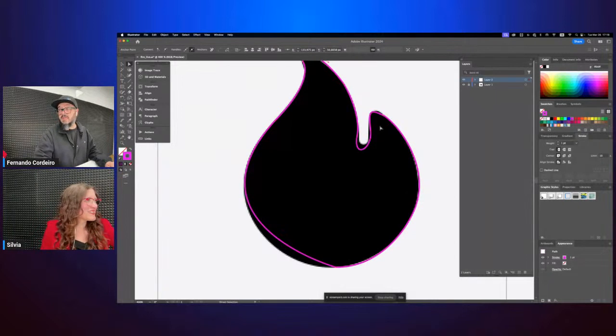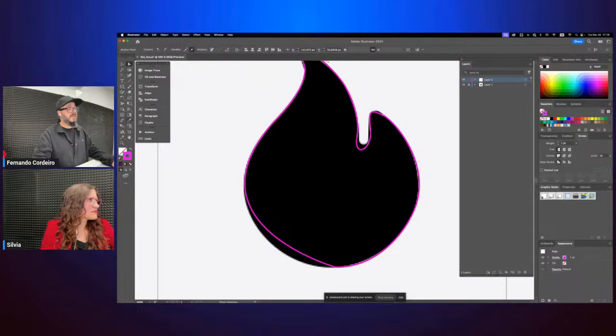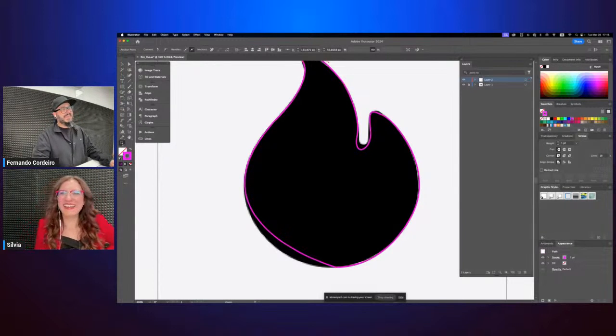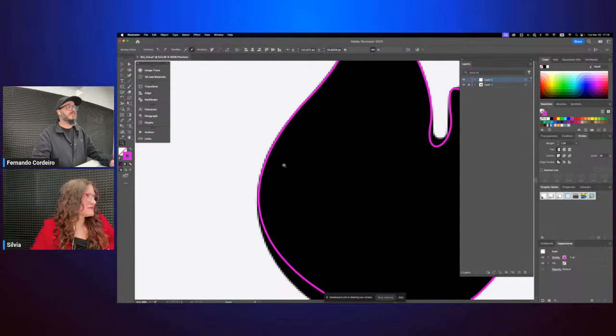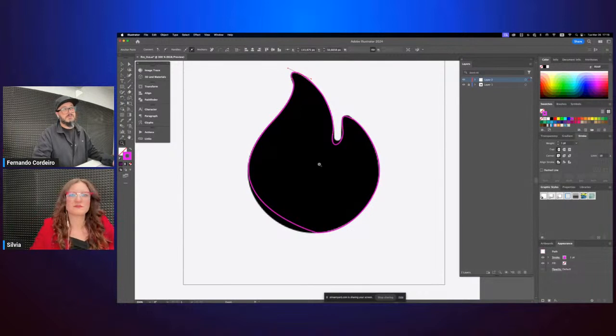If I need to zoom in and out, here we have the magnifying tool. Maybe it's not appearing here for me, but I'm so used to the quick access, the Z tool, that I'm really bad sometimes at this. But again, the magnifying tool is here, so you can zoom in, and if you want to zoom out, you're gonna hold Alt or Command, plus and minus, holding Option or Command.